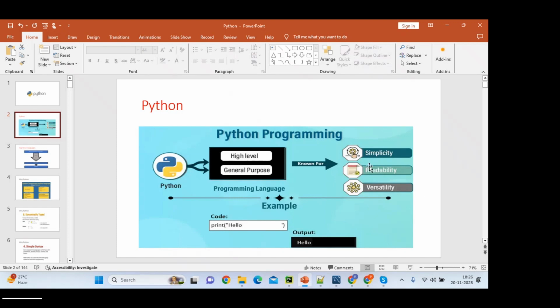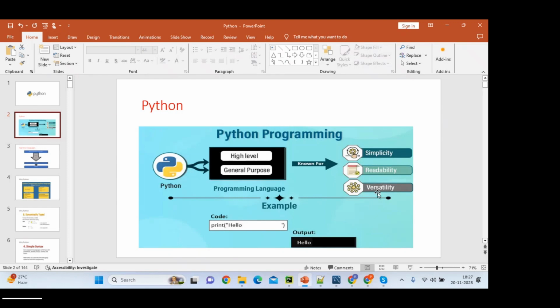As for readability, if I open any program, even if you don't know anything about Python, you will at least be able to recognize what the program is going to do if you execute it. You may not be able to write it completely, but you will understand what the program is and what changes it is going to make on your system.